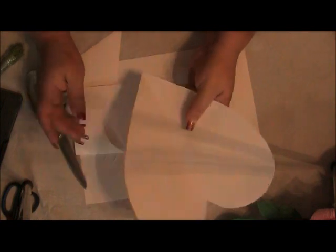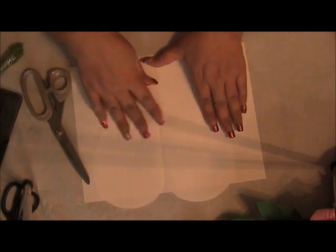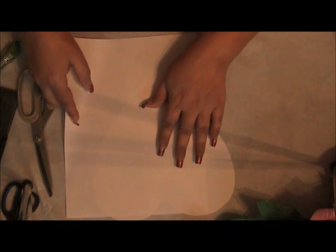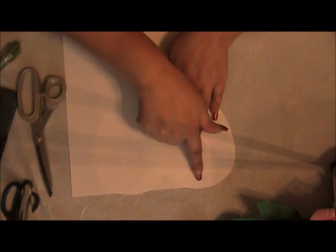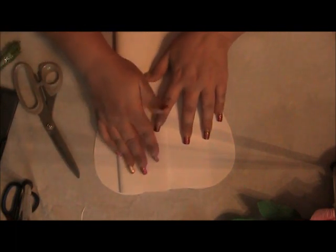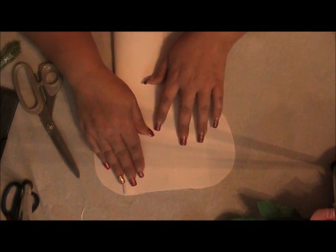Alright, now we're going to also be needing 5 smaller. We're going to be creating 15 of these. Alright, and we're going to need 5 smaller petals. So to do this one, I'm just gonna eyeball it and say from center, from here to here, center of this peak, center of this peak, I'm gonna fold it. So you don't have to be worried about what is what. Okay, and you can create whatever size you want using these proportions basically.